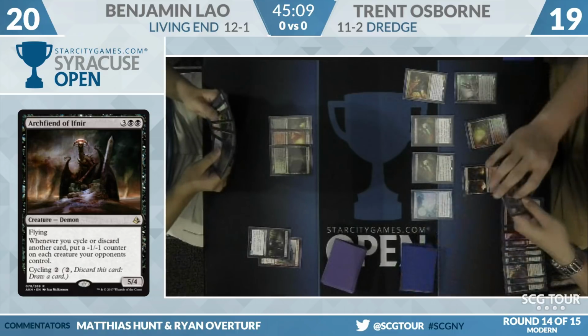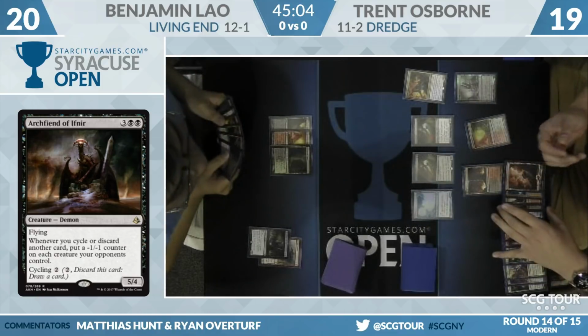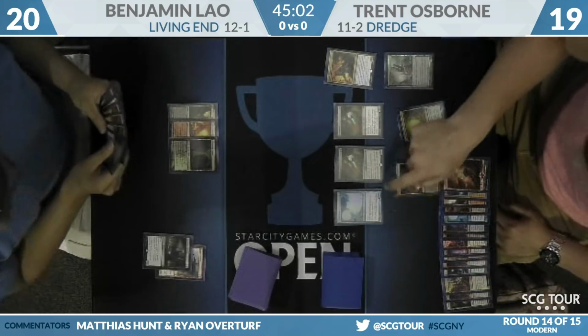And it looks like Lau has Violent Outburst, so he can make his decision on Osborne's turn as well. And Dredge 5, a Stinkweed Imp for Trent. Narcomoeba is going to trigger.